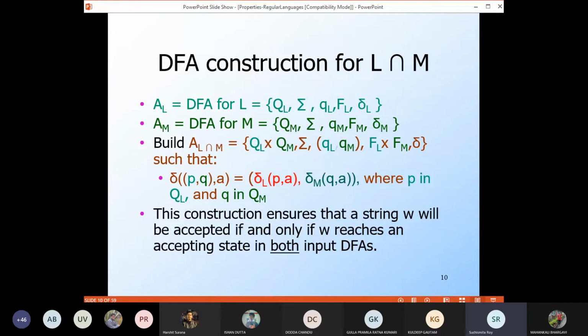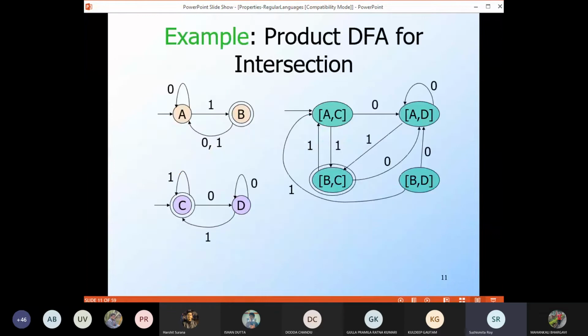So by this construction, we have now constructed a finite automaton which accepts only those strings which are in the intersection of L and M. Therefore, it is possible to define L intersection M by a finite automaton. Therefore, it is a regular set. Is this clear? This is how we proceed to prove closure of operations.